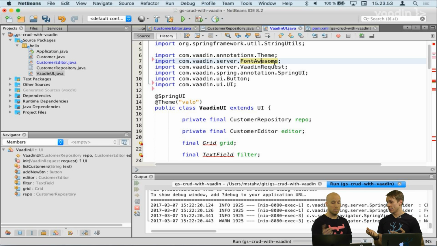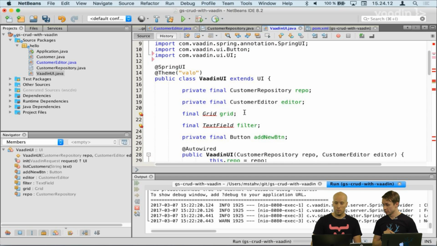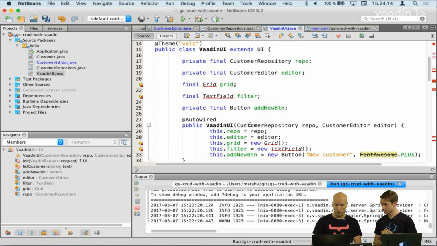But by default, this one is still available, and you don't have to do anything to disable it, because they're not loaded by the browser if you don't use them. You get the Vaadin icon set available in the Vaadin server package, so you don't have to add Vaadin icons as a separate add-on anymore, but you can directly use those. So let's not change those, because that's not so important for me.